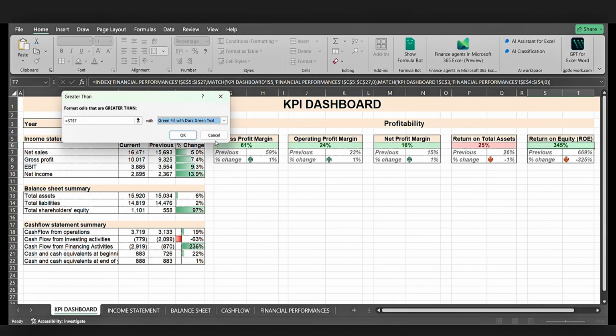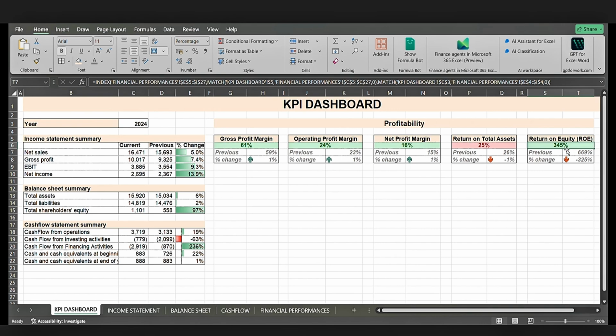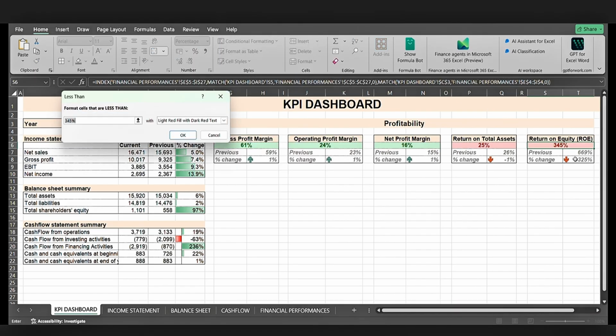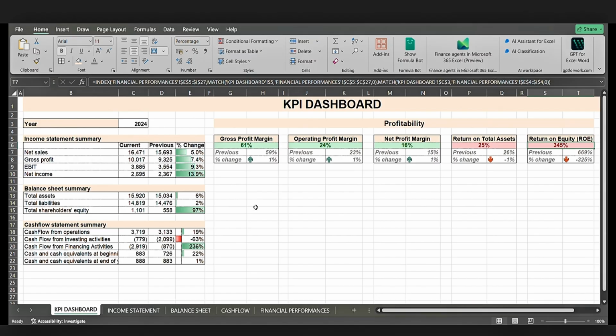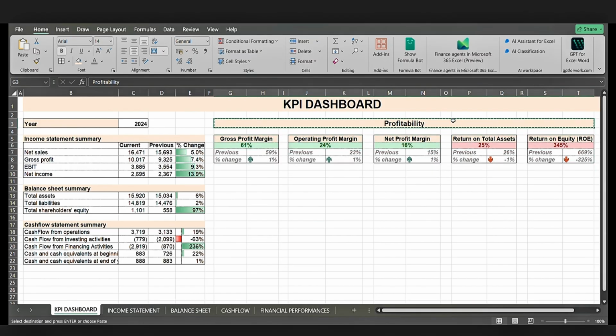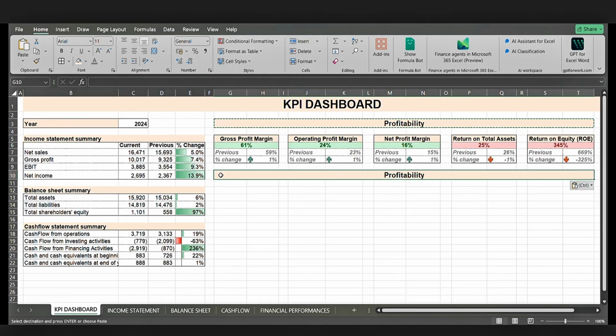We're going to give it a green. So if it's less than the previous, we are going to give it a red. Okay. So let's copy this and paste it there.